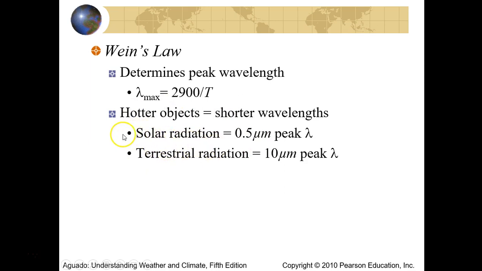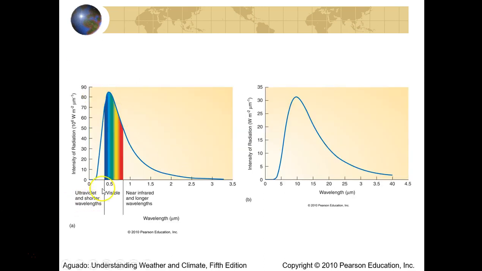Now, it doesn't say on here, but the sun's surface temperature is about 5 to 10,000 degrees Fahrenheit. Terrestrial radiation refers to the Earth, whose average temperature is about 59 degrees Fahrenheit. So when we look at the electromagnetic spectrum chart, we can compare that the sun tends to produce shorter wavelengths like visible light, ultraviolet light and gamma radiation, which we've already talked about, and we can see that the sun is primarily producing visible light.